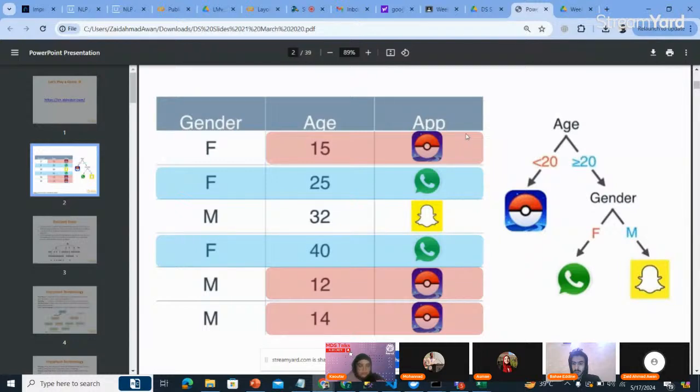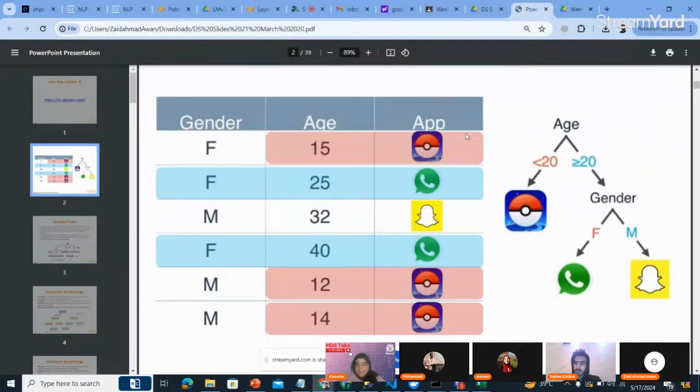So to train the ML model, there are different techniques which we can use by training a decision tree based ML model. So what we can do is we have to pick a particular column. For example, let's say I can pick age or I can pick gender.